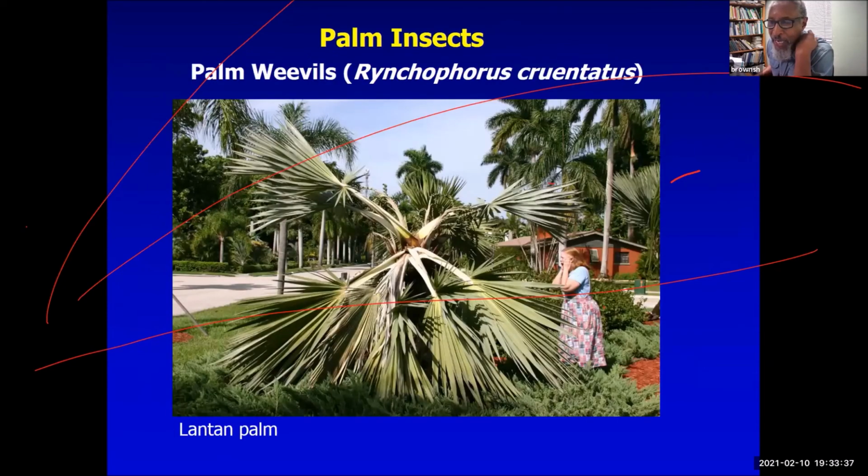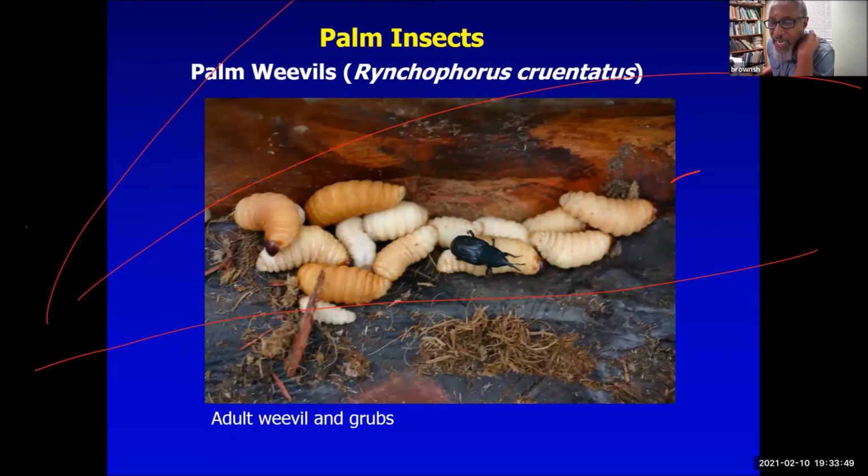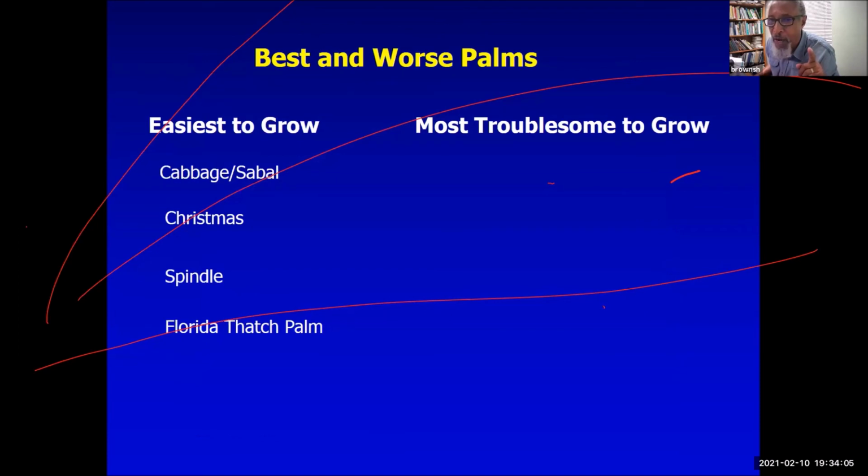And here it is right here. And if you look at the center, the heart of the palm is already collapsed, and the leaves still look pretty green. But this is palmetto weevil. It is, by the way, a native palm weevil. The adult weevils and grubs, and in this particular case, the grubs are smaller than the adults. The weevil feeds in the heart of the palm and kills the palm. Once you kill the heart, remember, you've killed the palm.